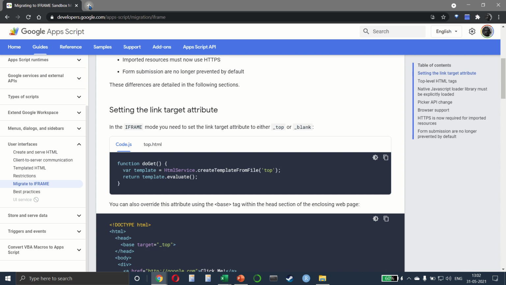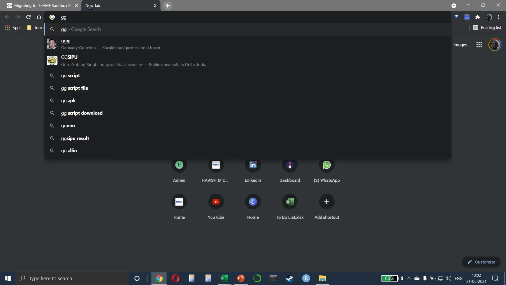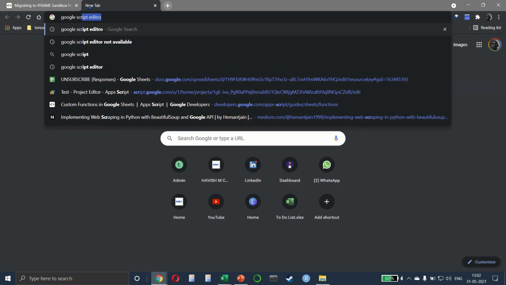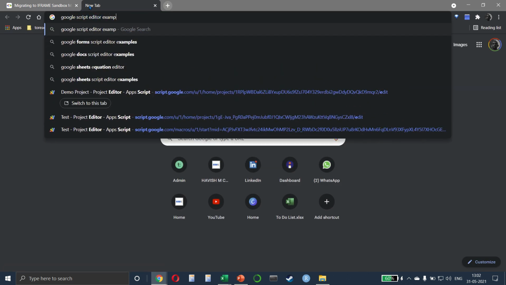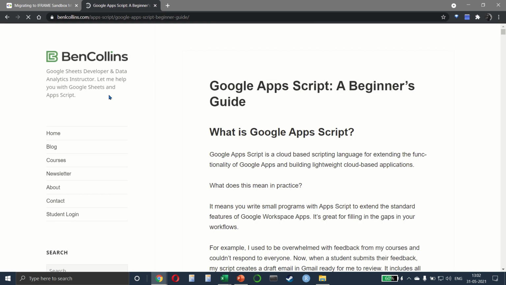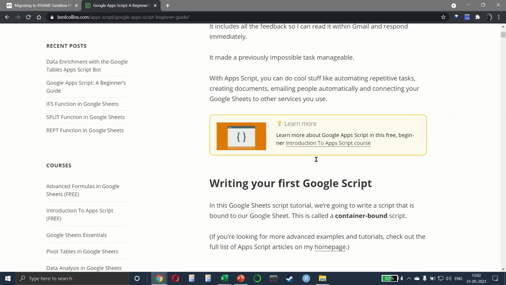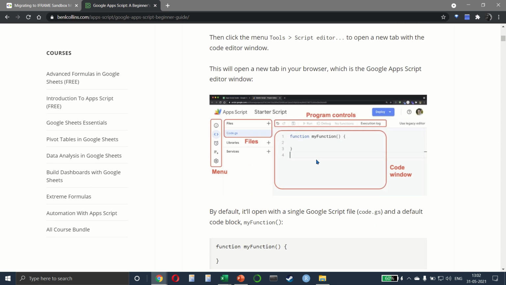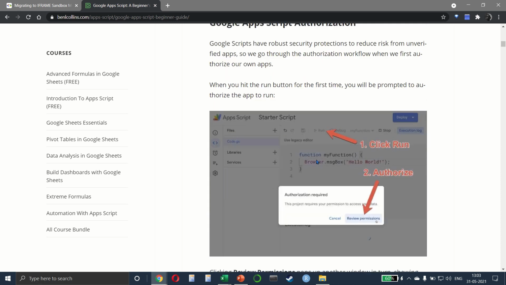So if you're looking at examples and you say Google script editor examples, you will find a lot on the internet. Ben Collins is one of the leading Google Sheets users in the world. And on his blog, you will find many such advanced examples that have been given in much more detail.